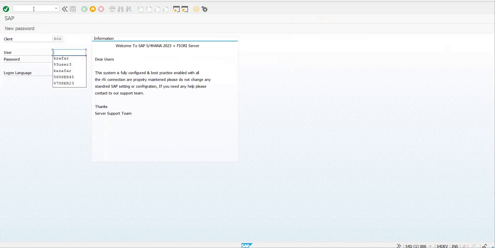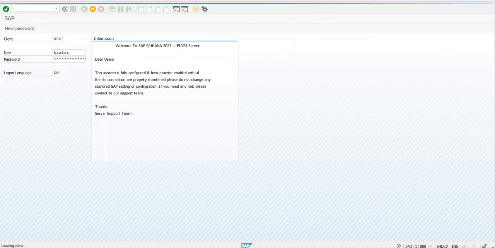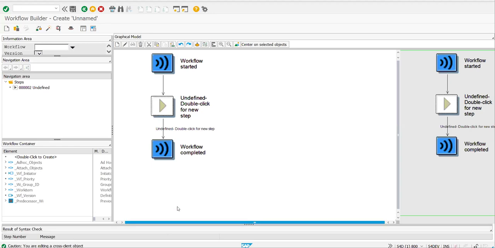I will go to the SWDD screen. Give me a moment, guys. Go to the SWDD screen, and yeah, so this is my flash workflow. I will create a new workflow over here.